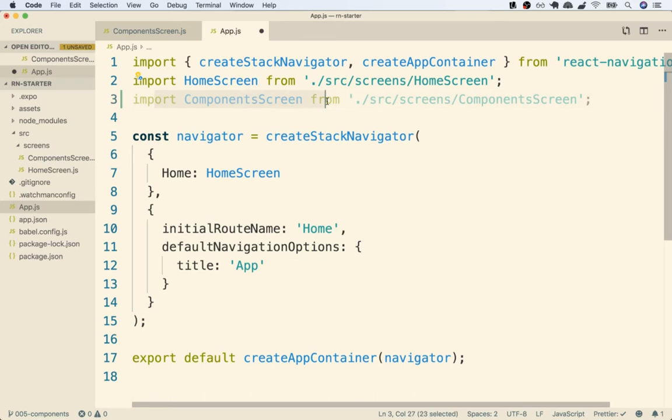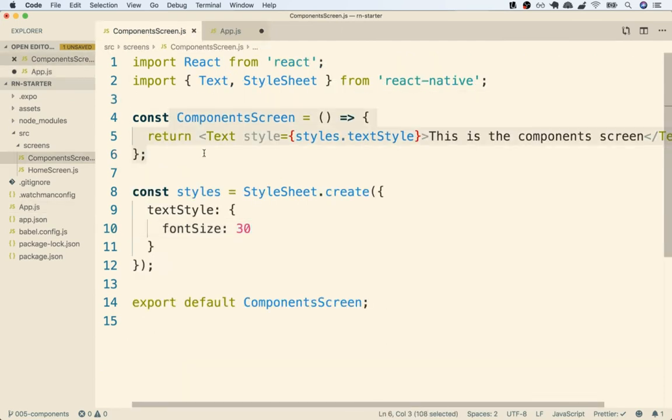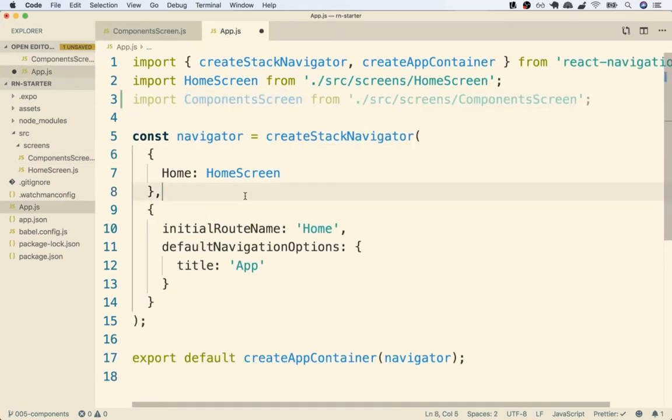When we write out these import statements, we are not required to put on the extension of the file at the end of the path. So we do not have to put on .js like that. Okay, so now ComponentScreen right here is a direct reference to the function back over here that we just created. So now to make that component show up on the screen, we're going to add it to this stack navigator thing. The stack navigator is a little object that decides what content we're going to show on the screen at any given point in time.